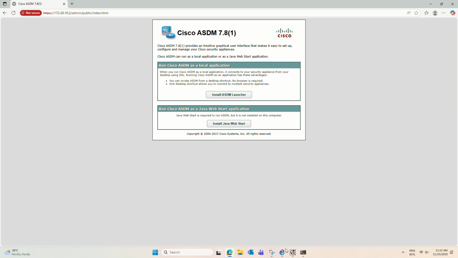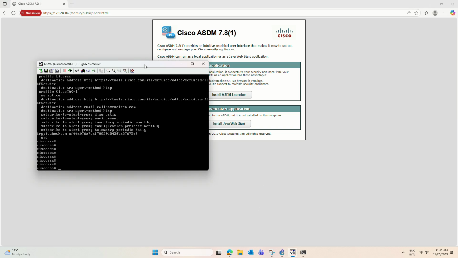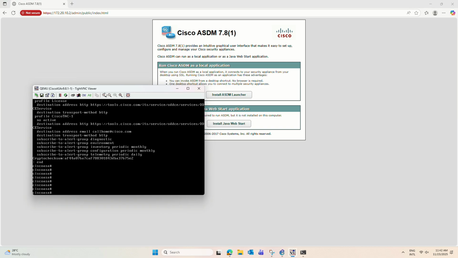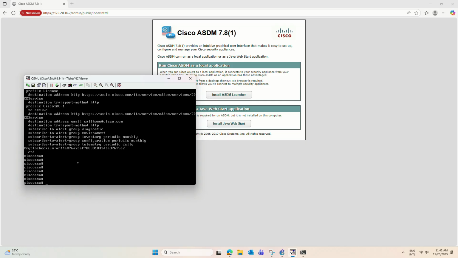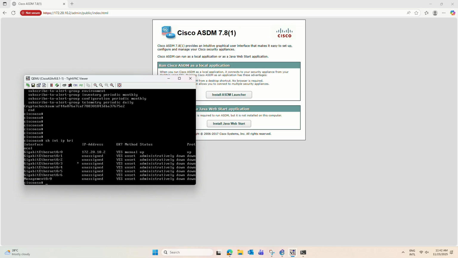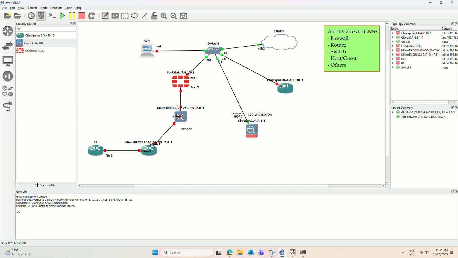Before we get here, remember to recap the steps: we need to assign an IP address, and then enable the HTTP server and allow our network to access through our interface.